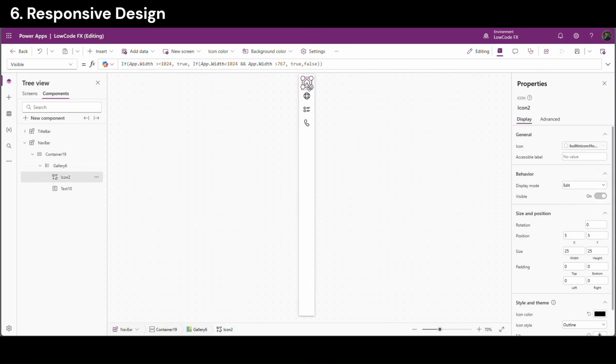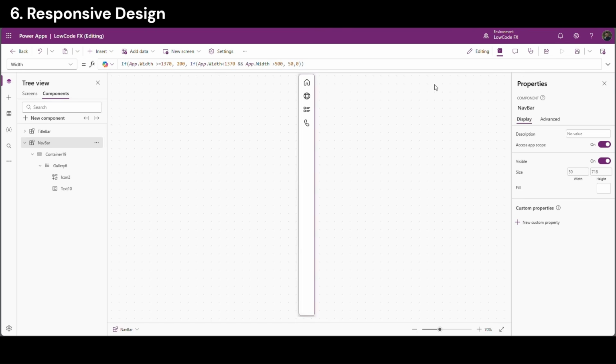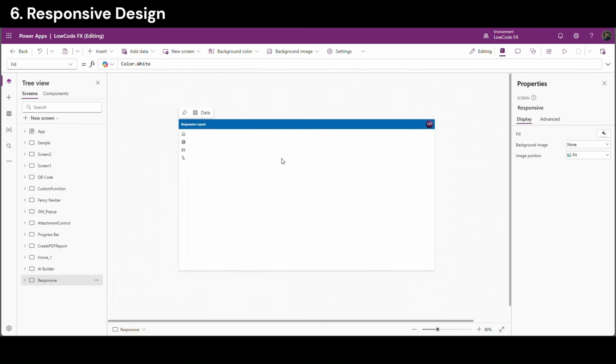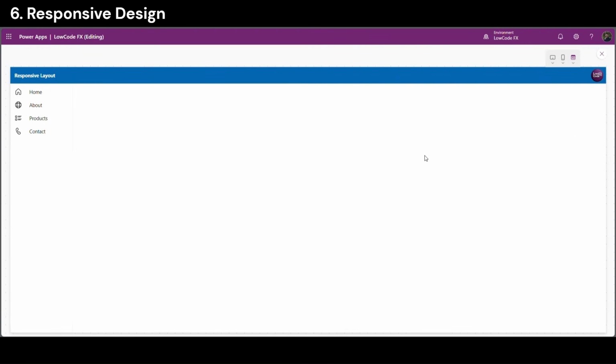Same we are going to apply here, 1370 here as well. For text, change this 500. Yeah, save and jump to the screen, and if I play and jump to Windows, perfect.